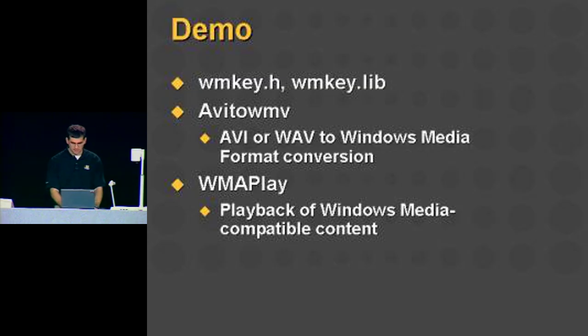Anyway, I've already built the sample, and one of them is called ABI to WMV. These are just command line apps. The point is not that these are spectacular apps, but that they're very simple apps. There's not very much code here, but they show you how to write out a file. If I run it with no arguments, it enumerates all the profiles, numbering them all here, and it has a simple command line. So I'm just going to go ABI to WMV -I.